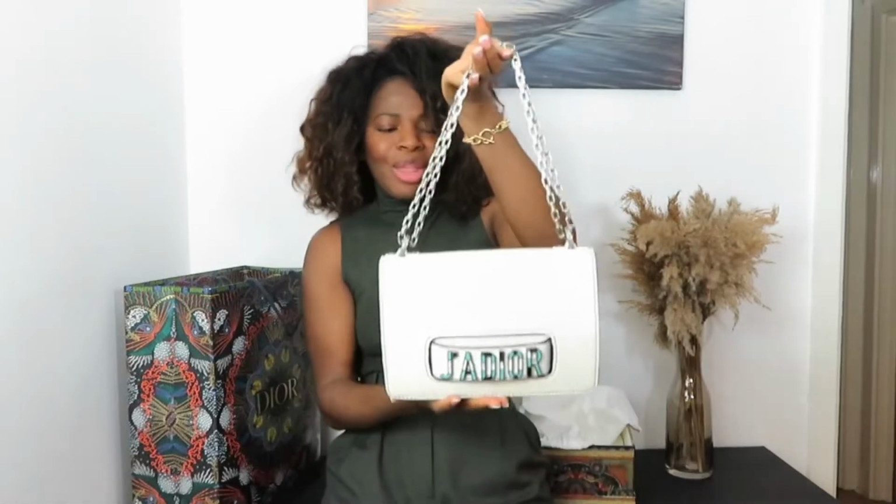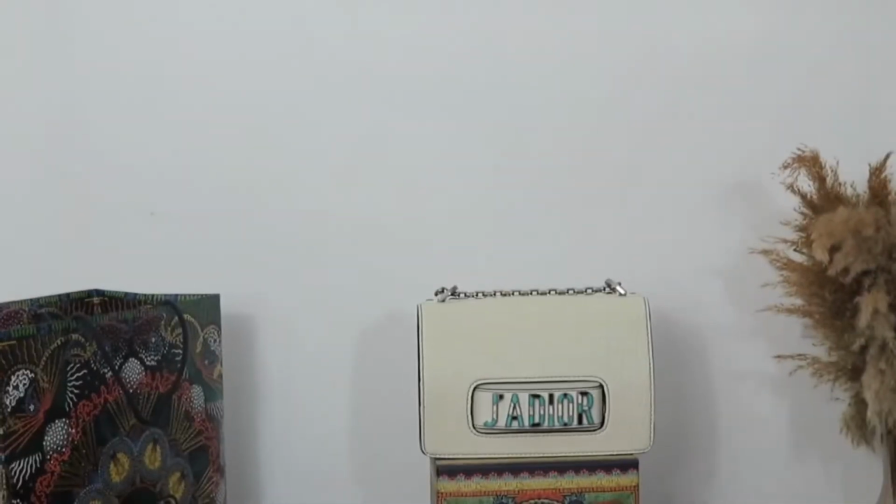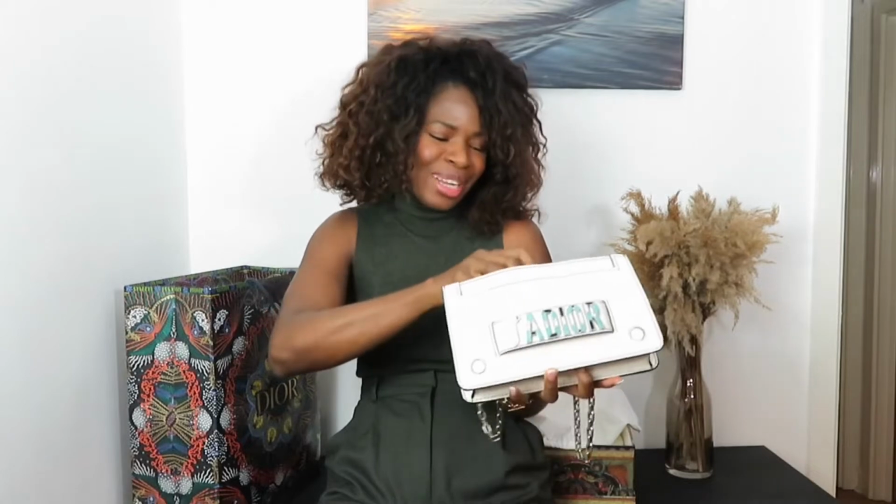I really like the bag, and it's because it's just so versatile. And the color, it's not black, it's an off-white cream color, so it literally acts like black. And the silver strap just looks so classy, simple, but yet so stylish, and I'm just in love. I'm just super grateful to have received this as a Christmas present.